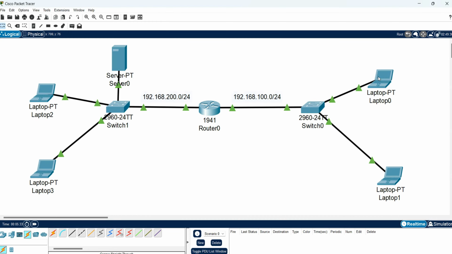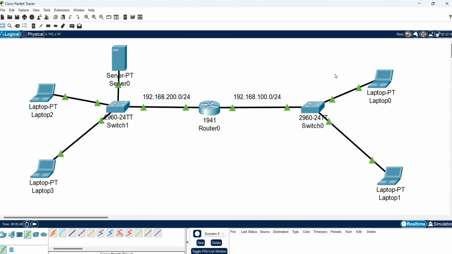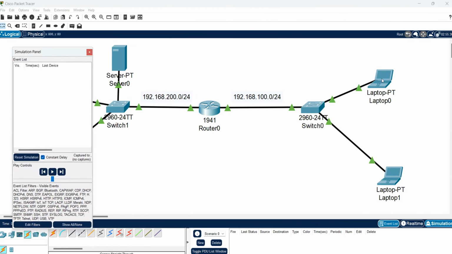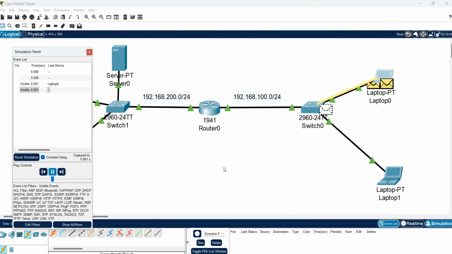Well, you're going to tell me, can we see it in real action? Yes. Let me show you. Look, I got an APIPA. So it's not working, even though there's a scope for the 100 network. Let me go to simulation mode. All right. Remember the simulation mode? And let me open this device and static and DHCP and play. Look, check this out. It's going to send a broadcast to the switch. Right, folks? Watch this. It's going to go everywhere. And then I'm going to get an X over here.